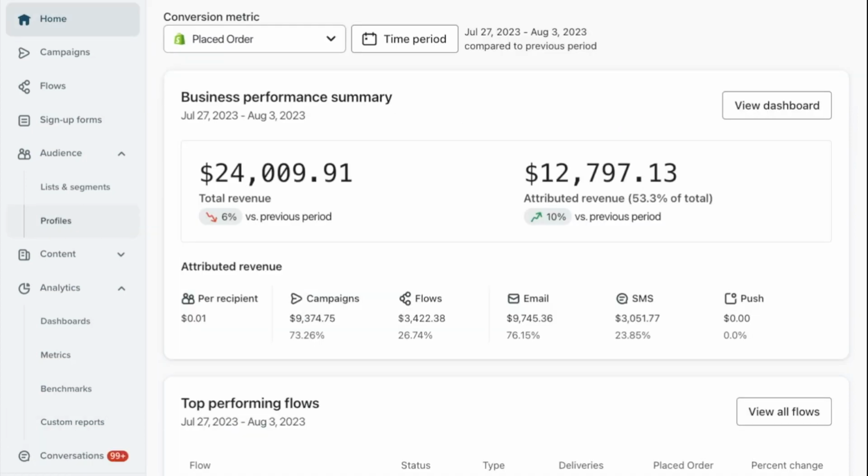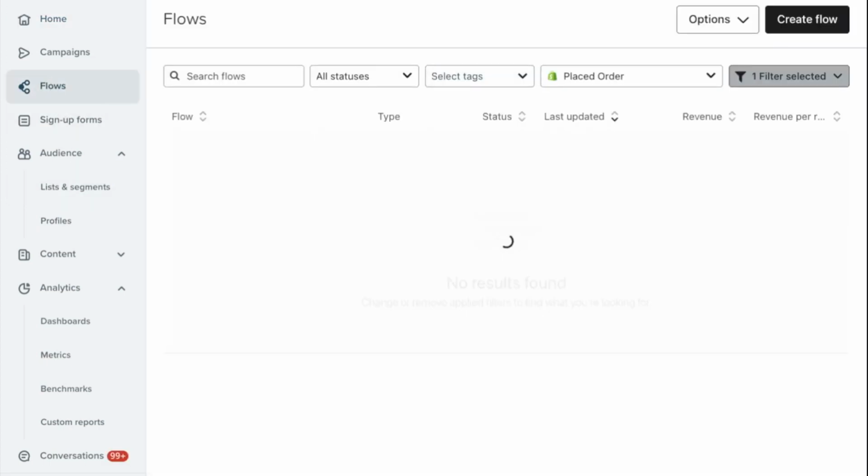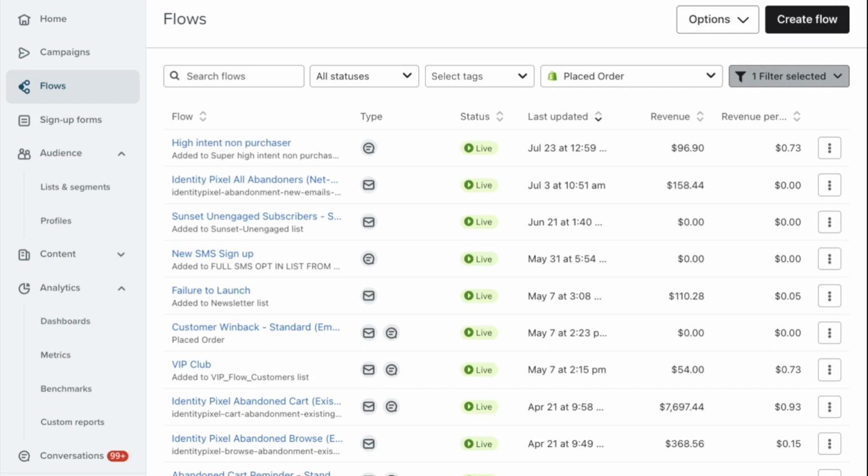Number 5, and the last thing we're going to talk about, is using automated flows. So we strongly recommend using automated flows as much as you possibly can. They're going to be more effective than campaigns because they're personal to customers. A flow goes out, an individual flow message will go to one customer. You'll set these flows up in advance based on specific segments, so they're kind of set it and forget it.